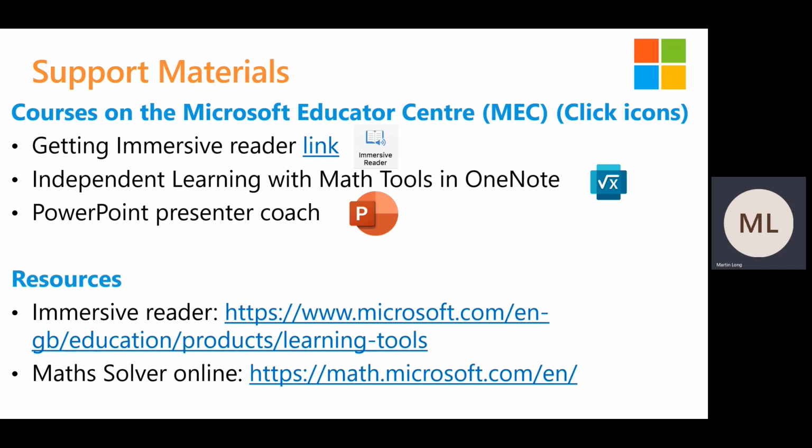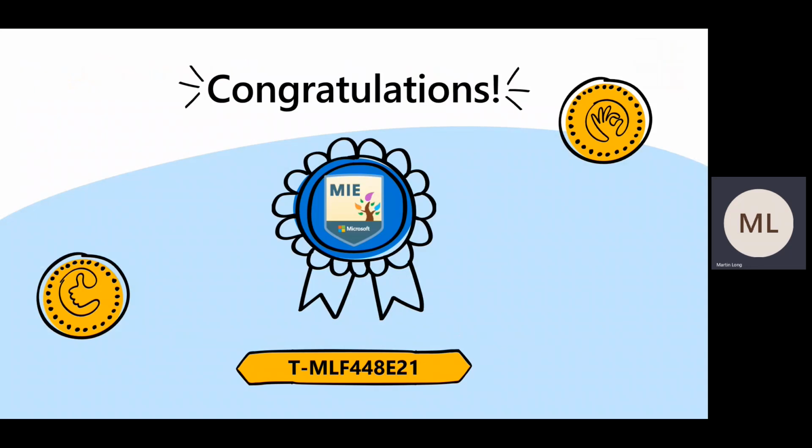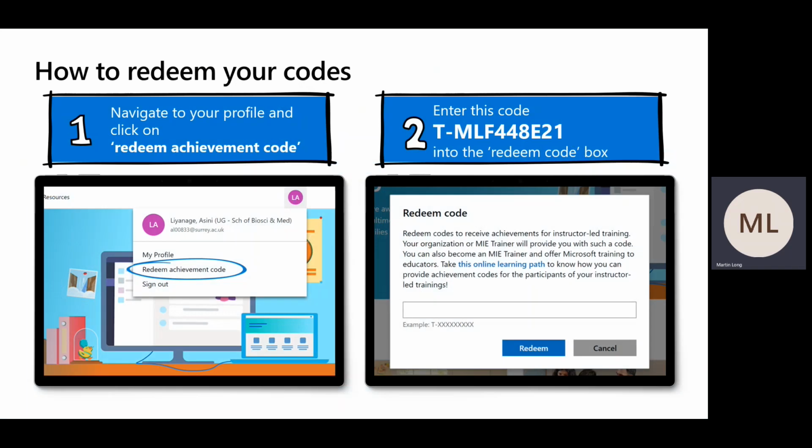Now, I said that at the beginning of this, we were going to offer you the chance to become a Microsoft Innovative Educator, or an MIE, which is the first step in using the Microsoft Education Center. And you can see at the bottom of the screen there that there's a code to redeem. Just so it's really clear for you, I'll move on to the next slide. Once you're signed into the Microsoft Education Center, where you can see where I've got the initials of the person, LA, if I press the initials, a little box will pop out. I can press redeem code, and then using the code that's there on screen, you can then type that in.